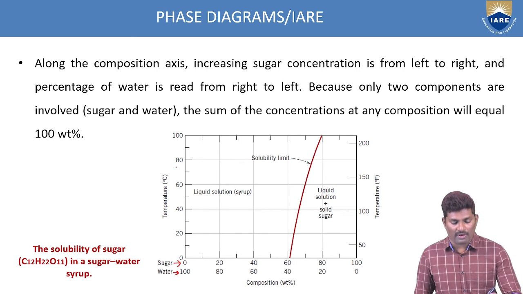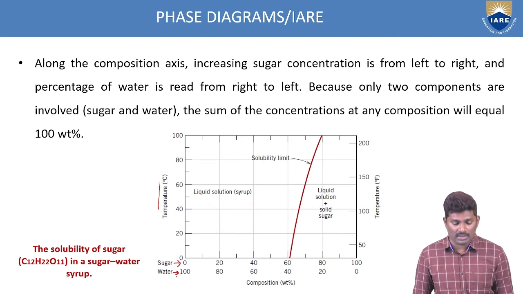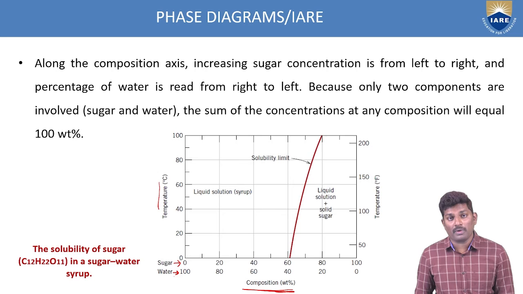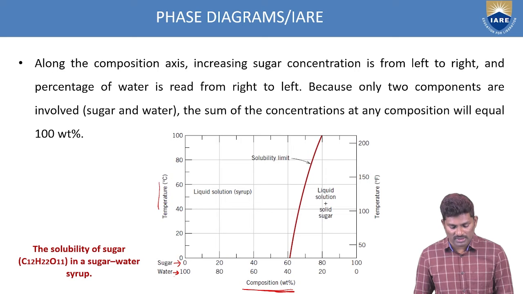And if you see along the y-axis, you have the temperature, which is in degrees centigrade. So in the x-axis, 0 of sugar, 100% of water. Now, x-axis refers to composition weight percentage. How much amount of sugar or how much amount of water you are giving refers to the x-axis. That's why it is called composition weight percentage. How much composition of sugar and water there is refers to this composition percentage. And this y-axis refers to your temperature in degrees centigrade. Of course, at this side you have 400 degrees centigrade, so this you can neglect.